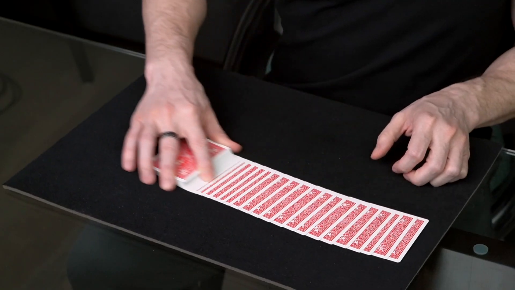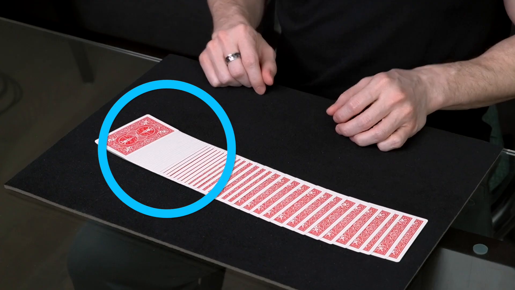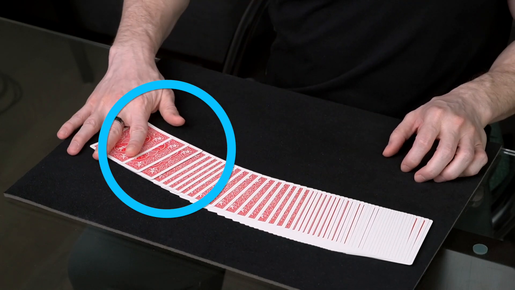Now, if you feel like the cards are spreading too unevenly, for example, a big clump of cards at the end, then all you need to do is focus your energy on letting what will feel like too many cards escape under your finger at the beginning of the spread. Conversely, if you feel like you're running out of cards too quickly at the end, then you need to focus on letting less cards go at the beginning, what will feel like too few. It's just like if you're trying to throw a rock and hit something and you keep going to the left, well, then you aim a little bit more to the right to correct it. Same concept applies here.